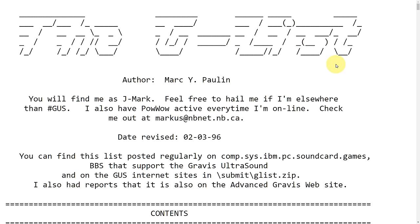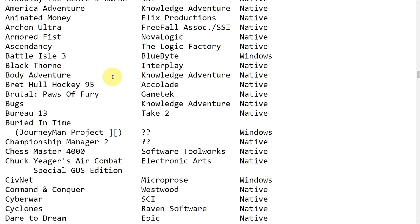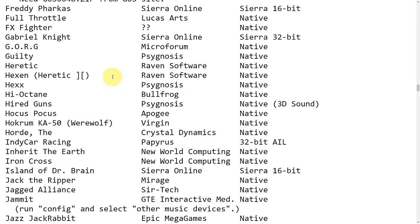Here we have the G-List, a document created by Mark. It has a huge list of all the supported games for the GUS.